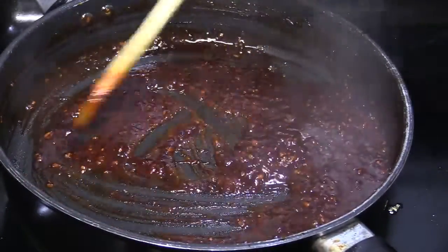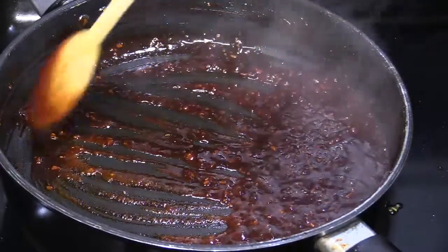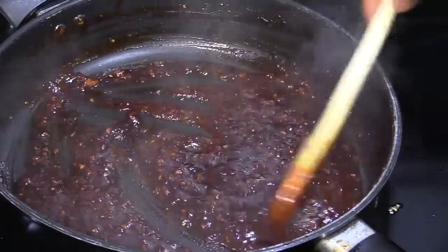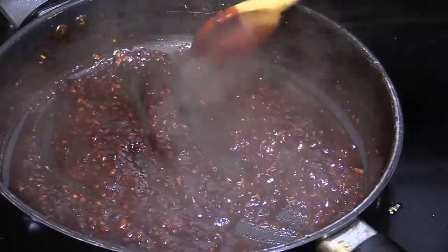I'm gonna let it cook down a little bit just so it can get a little bit thicker. I like my barbecue sauce a little on the thick side. You know what I'm saying? But I just don't want it to be this liquidy, this wet. I'm gonna be back when it gets a little thick.